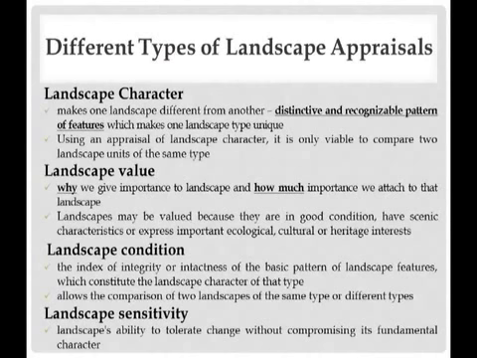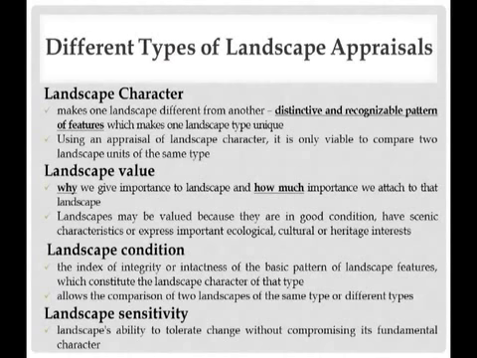Landscape value refers to why we attach importance to a landscape and how much importance we attach to it. Landscapes may be valued because they are in good condition, have scenic characteristics, or express important ecological, cultural, or heritage interest. Landscape condition is related to landscape character and is the index of the integrity or intactness of the basic patterns or landscape features, which constitute the landscape character of the type. An appraisal of landscape condition allows the comparison of two landscapes of the same type or different types.